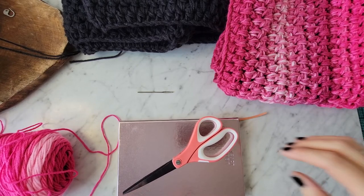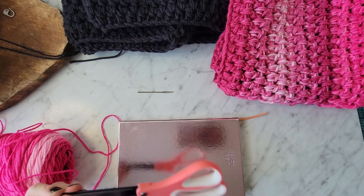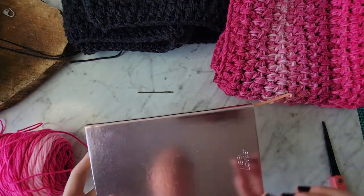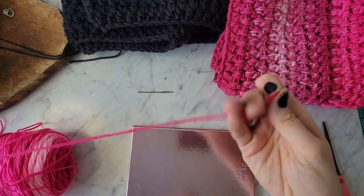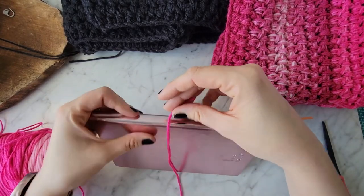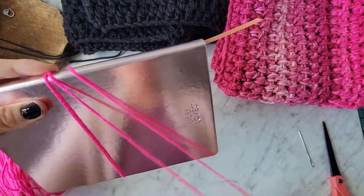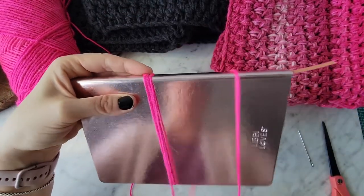To make the tassel, you're going to need a sharp pair of scissors, probably something a little bit heftier than, say, your yarn scissors. A book. I just found this notebook, but any book or something that you can wind and wrap around is good. Then, of course, your yarn and your needle. So I'm going to take my yarn and hold it here and just start wrapping. And of course, the more wraps you make, the thicker your tassel will be.